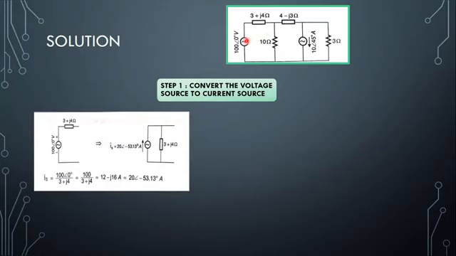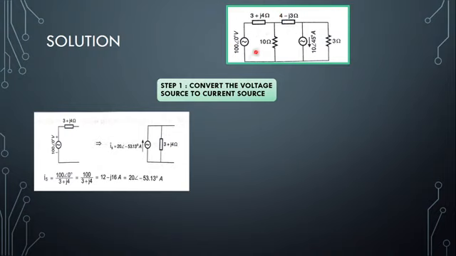The voltage source is connected in series with a 3 plus j4 ohm impedance. These are called impedances, and just the real values are called resistances. Anything that contains a complex quantity, in the form a plus jb, containing a real part and an imaginary part, is called an impedance value.